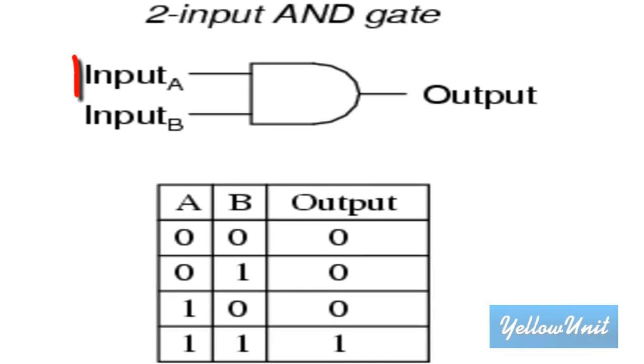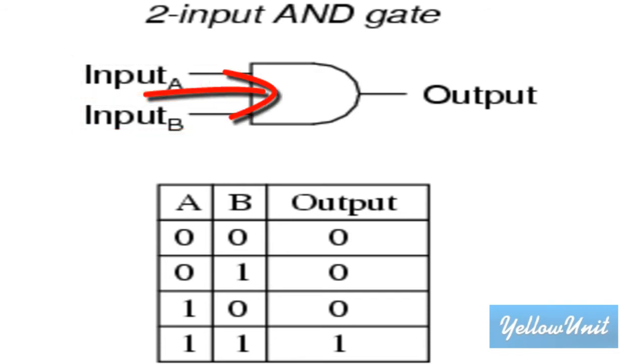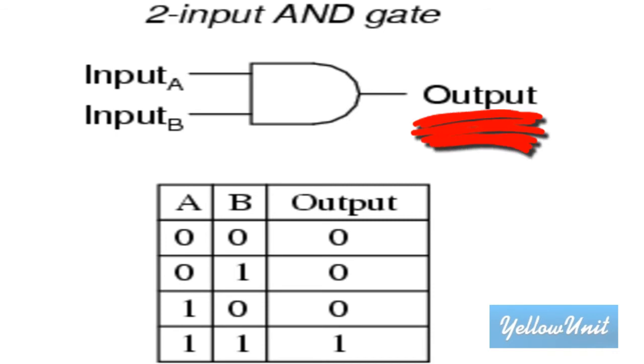The schematic is basically input A and input B going into the gate, and the shape that it has is half of a rectangle or half of a square attached to half of a circle. So in a way it's like saying it's a condition. Input A and input B have to be a certain input for it to have a positive output.